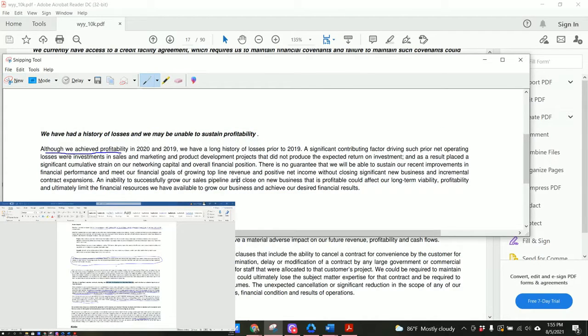Although we achieved profitability in 2020 and 2019, we have a long history of losses prior to 2019. So what I would want to know here is going back to 2019, what changed 2018, 2019 to lead them to profitability? Is that sustainable going forward? Was there a major shift in the company? Was there a major contractor? Is that one single contract they're talking about a couple times now, which I can see further below? Again, is that the only reason they're profitable? If it is, are you comfortable with the risk of having one contract essentially lead to that profitability? Those are the kind of things I think through when I see something like this.